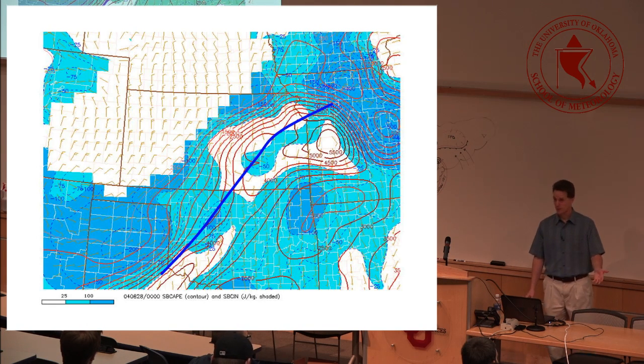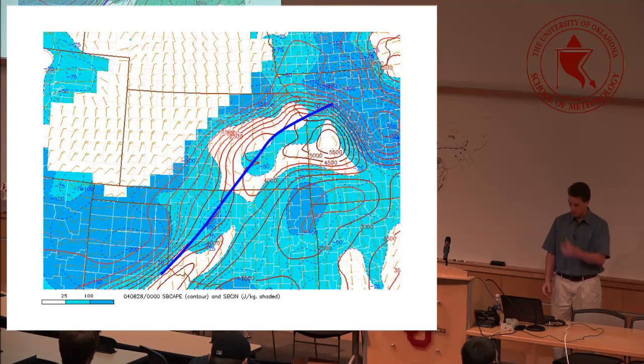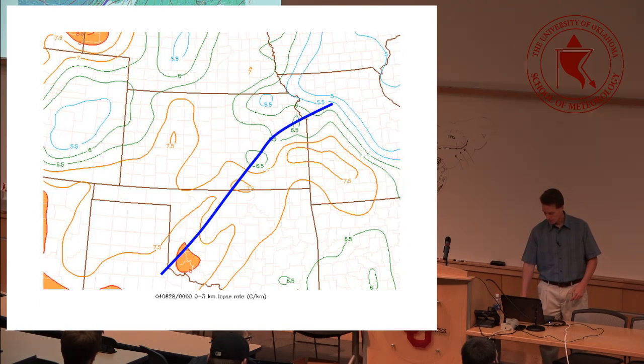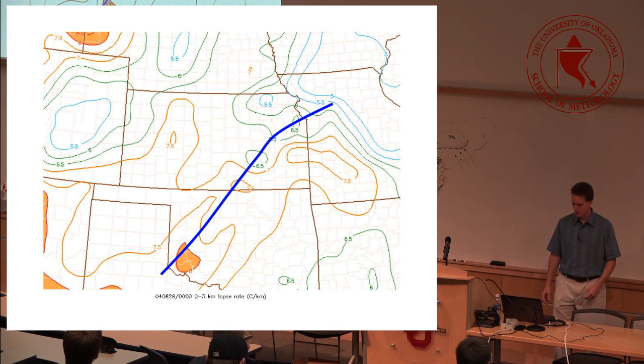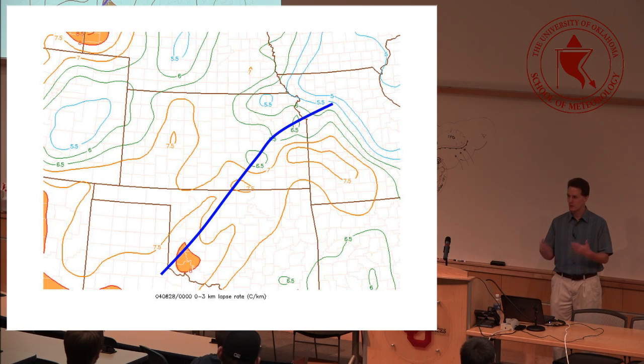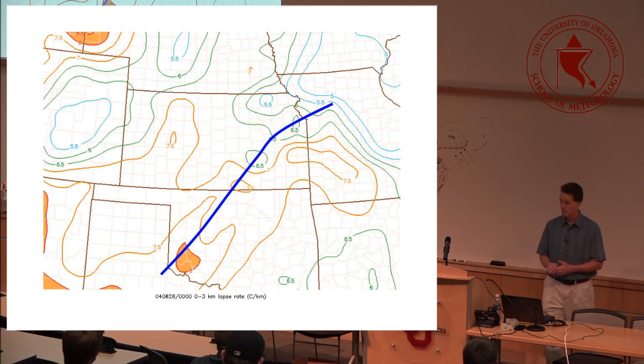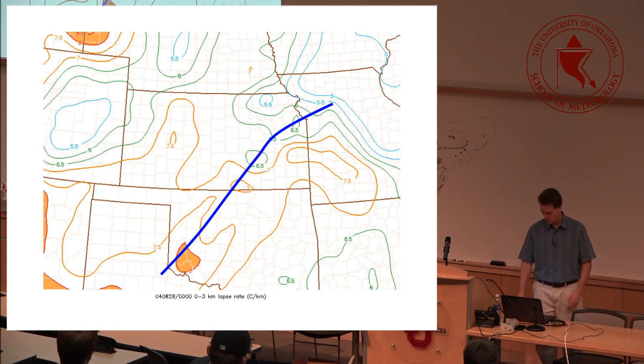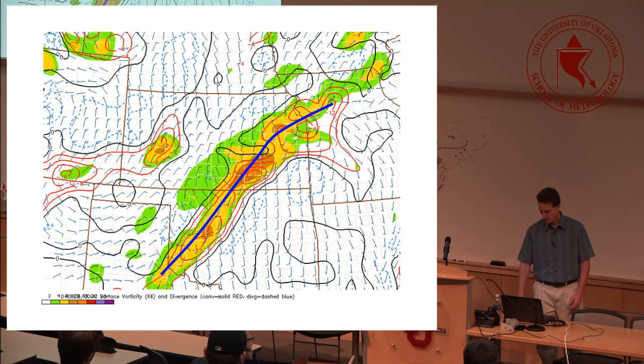But buoyancy is maximized right along the boundary. And as you go up toward southern Kansas, the convective inhibition is weak. So we have large CAPE, relatively weak vertical shear, fairly high moisture content. And if we continue looking at other elements, we do have relatively steep low-level lapse rates. So we've got an environment you could see thermodynamically that would favor thunderstorm development, with steep low-level lapse rates to reduce convective inhibition, and sufficient moisture and large buoyancy atop that. And we do have a boundary to provide some background source for lift.